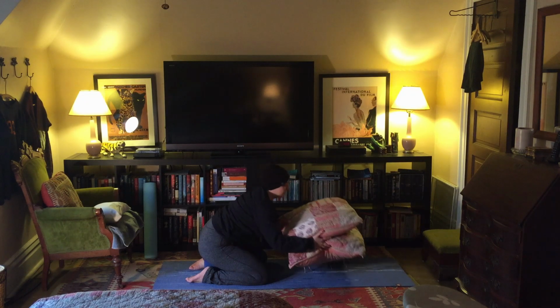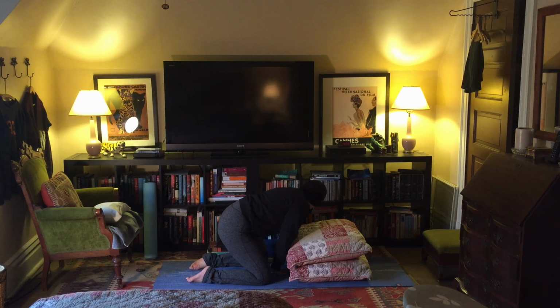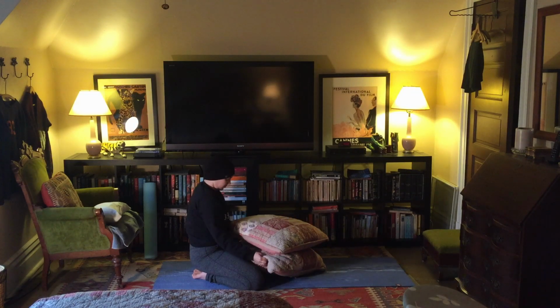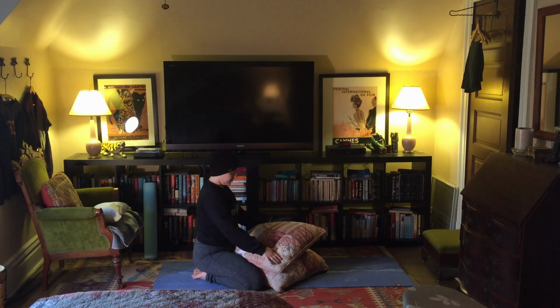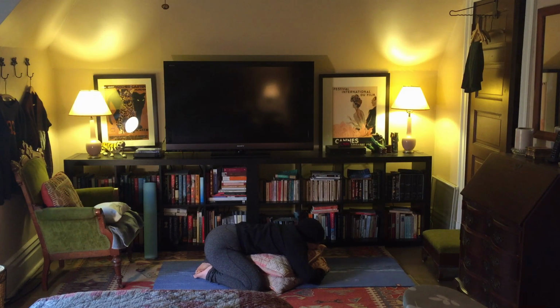Remember that if this one is perfectly fine and you still want to try the next one, you can do that. Taking your knees as far apart as you'd like, for the second option, bring those pillows in towards you but on the floor. And then breathe in to lift up and exhale to roll forward and down. This is going to give you a deeper drop towards the earth. And if this one's okay, again, find arms that suit you in this particular asana, remembering our bodies are different in each one.